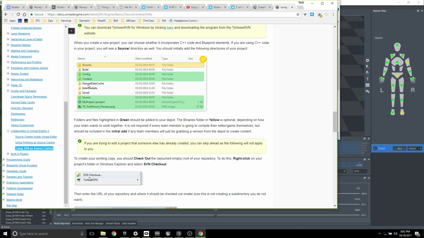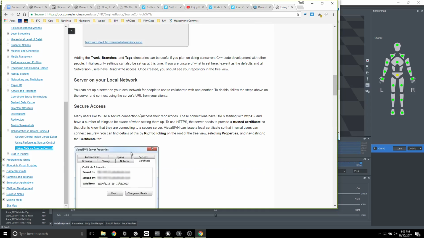One thing we might include is a plugins folder, if we're including a plugin. We can install a plugin in the project if we're keeping it all within one operating system ecosystem. If we're going to be using Mac and Windows, I install plugins into my actual engine so that we don't have to have a plugins folder and it will work natively no matter what you're doing.